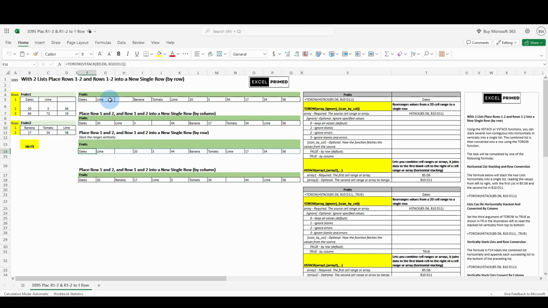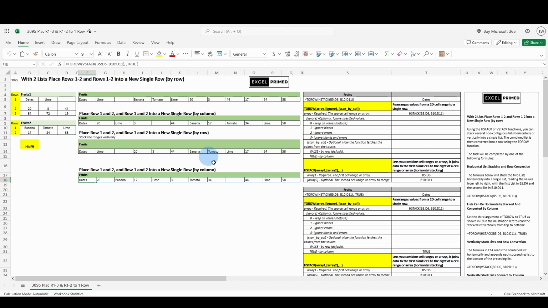It looks like the exact same thing we did before, but no. Recognize, go back up to the top here. We went date, lime, we went space, then we went banana. Recognize we went banana in this first row. That's the horizontal. Here in this third example, we went dates, lime, space, 20, 30, 44. Then we went down to the second block and picked up this information, banana, etc. If we look at columns, we went dates, 20, then we went banana, 17.